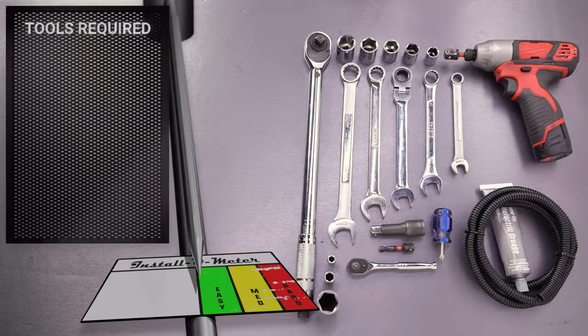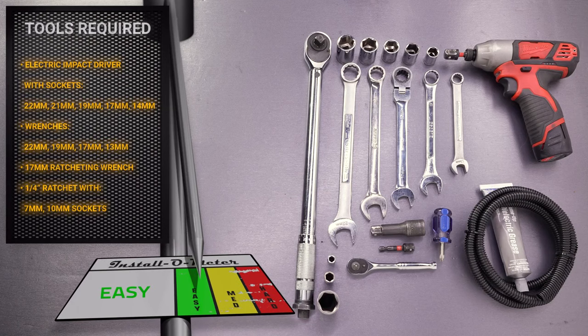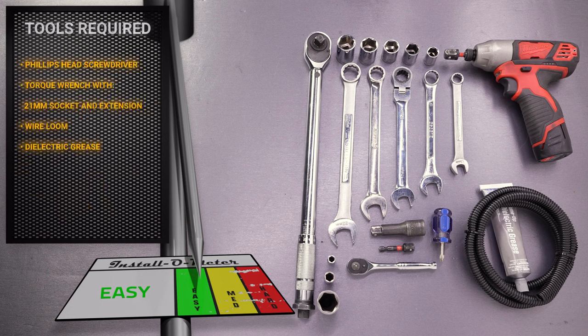The tools I'll be using for this installation are an electric impact driver, 22, 21, 19, 17, and 14 millimeter sockets, 22, 19, 17, and 13 millimeter wrenches, a 17 millimeter ratcheting wrench, a quarter inch ratchet with 7 and 10 millimeter sockets, a Phillips head screwdriver, and a torque wrench with 21 millimeter socket and small extension. I'll also be using some wire loom and dielectric grease.